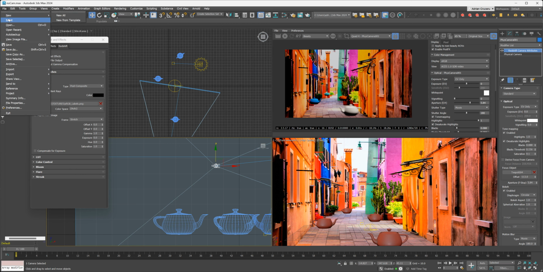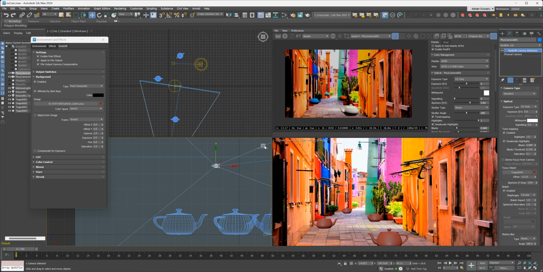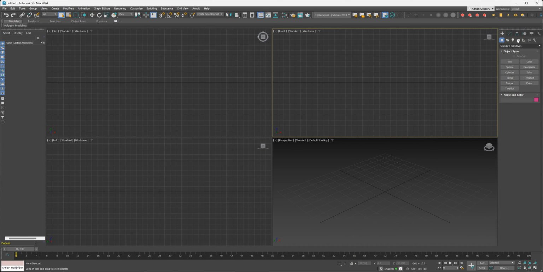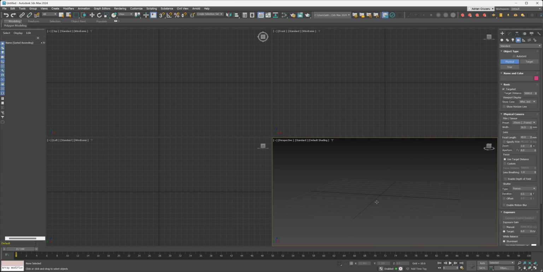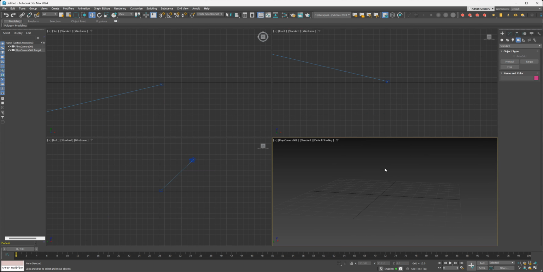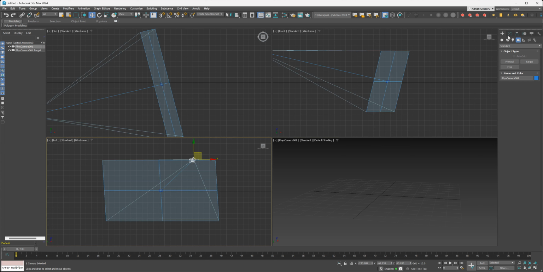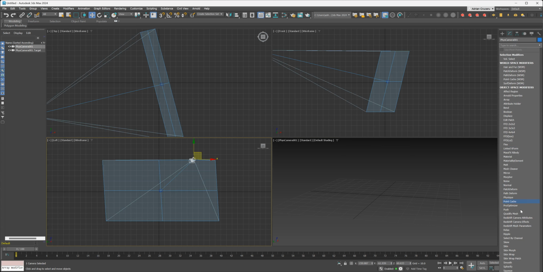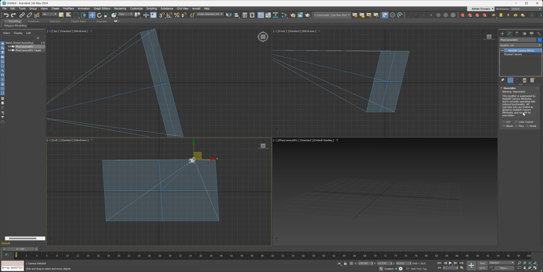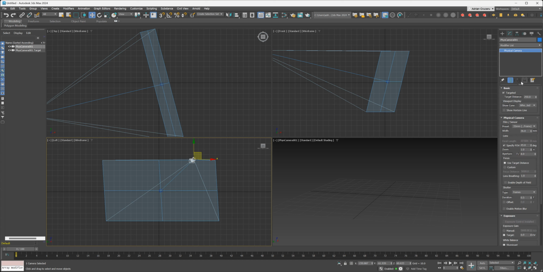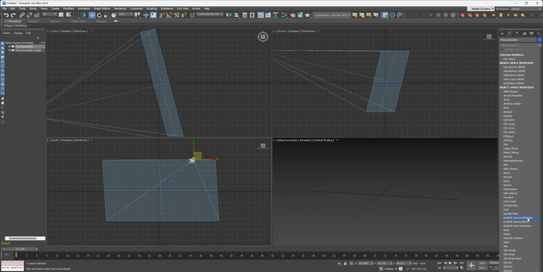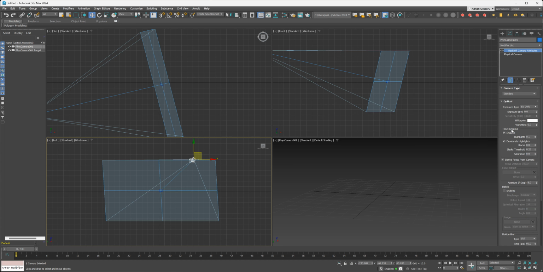So for instance, if I do a reset, okay, and I create a new camera, physical camera, doesn't matter. I mean, I can create one from here, right? And I'm just using Control C to do that. And I select the camera, and I go to the modifiers, and I try to use camera effects. As you can see, this is off. There's no button to upgrade because there's nothing to upgrade. The scene state, it's already upgraded. Okay, so you're gonna use the camera attributes that has everything that you need.